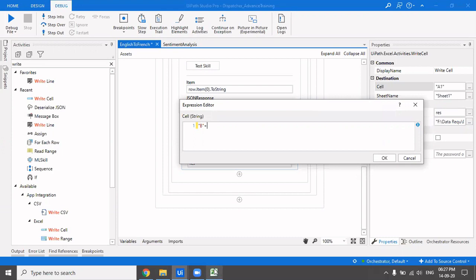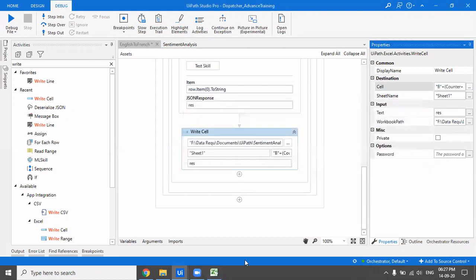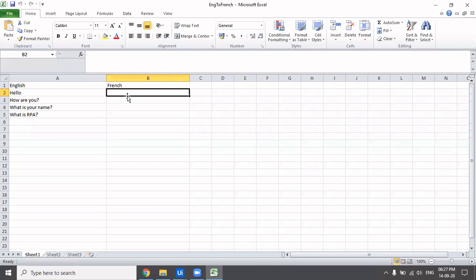So we have our counter which is 0. We can increment the counter by 2, convert it to string, and then it would be B2. That's where we have to paste in our first response.